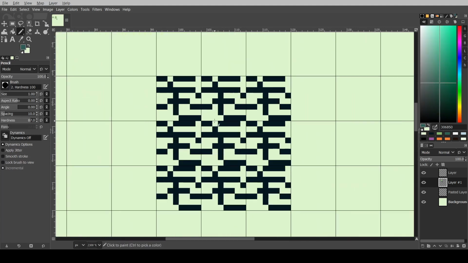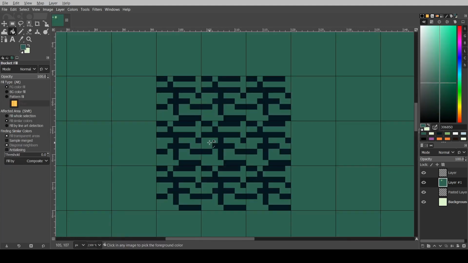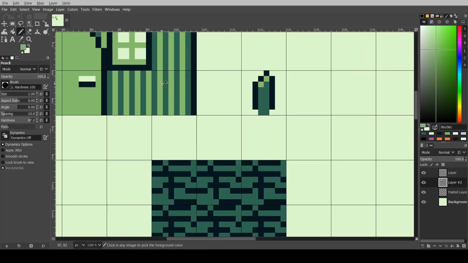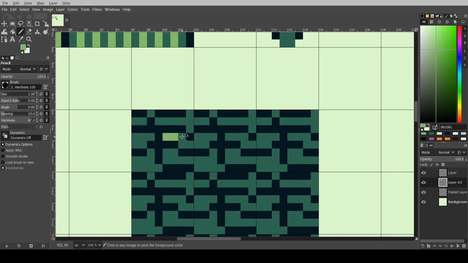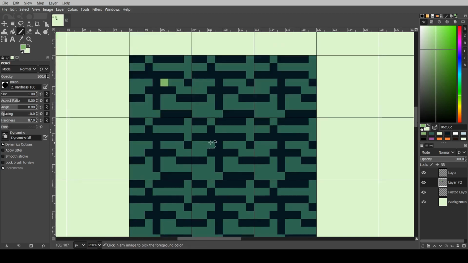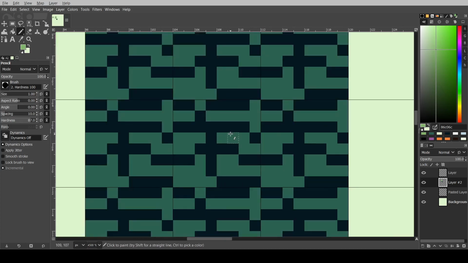So what I'm going to do is just fill it in with green, and add a slight highlight to the top. Maybe even to the corners. Oh yeah, we want to do it on this tile, in the center tile.